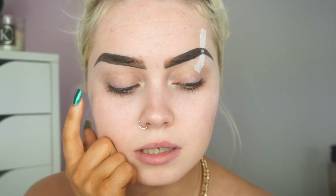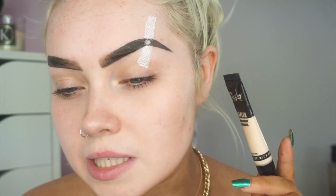I'm literally just going to do my eyebrows just like normal, but obviously having this in the way, so I won't be filling out that area. Okay, so that's the eyebrows done. I'm getting the feeling that this one's a wee bit wonkier, so I'm just going to go off camera and clean them up with the Rude Cosmetics concealer.